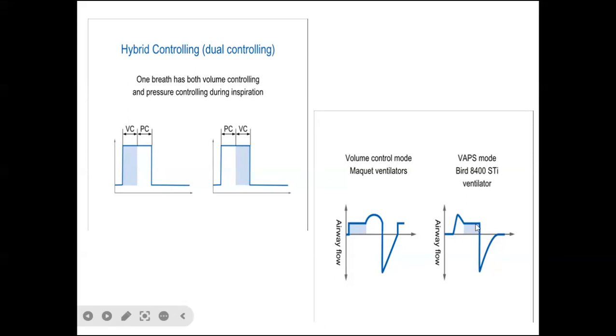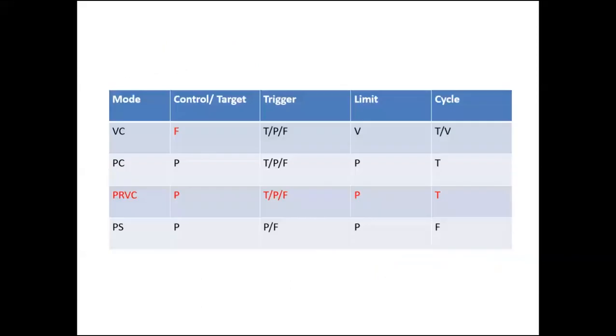These are the latest modes, and don't worry about this. You don't need to learn about this. I'm not going to teach you about this. These are the real hybrid modes. They can control pressure and volume in the same breath. You don't need that. So in volume control, what is the control target?